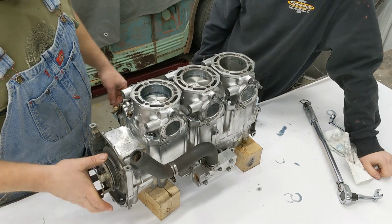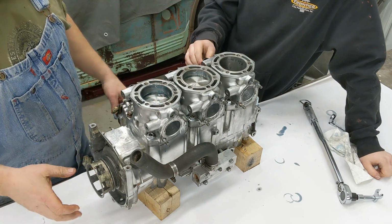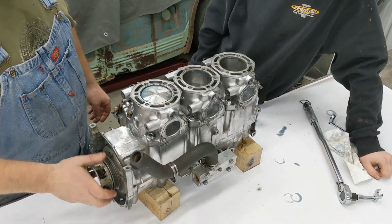So this thing is ready for the heads yet, but those are out at the powder coater, so we're waiting for those to come back, and we'll finish putting up the rest of the little bit of doodads on here and whatnot, and we'll go from there.